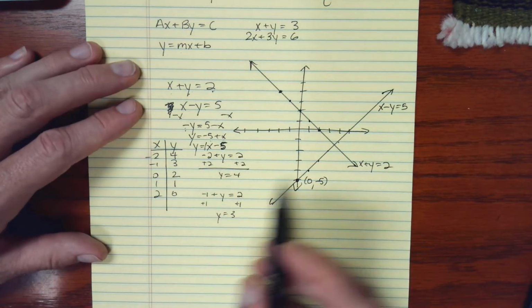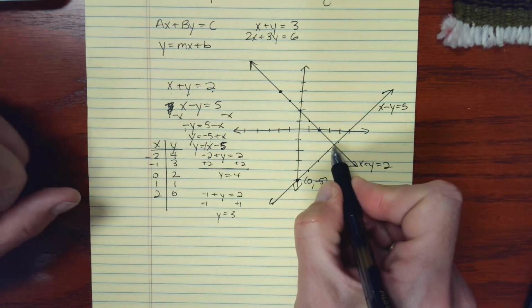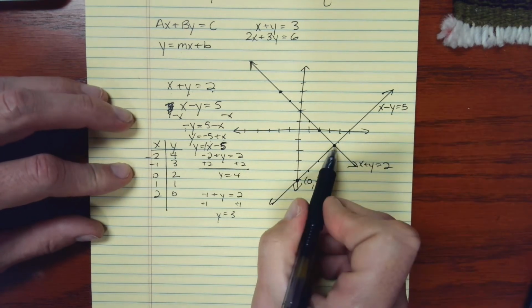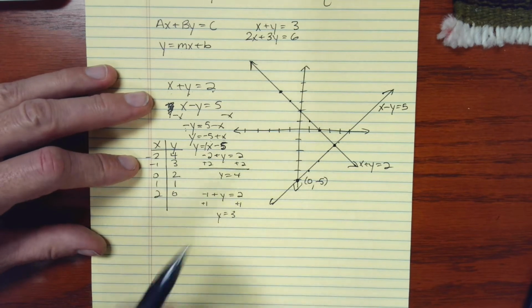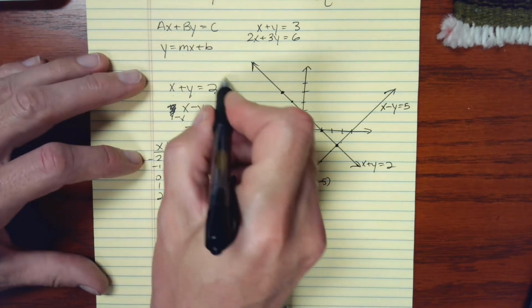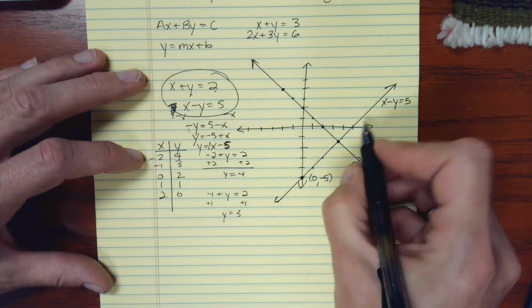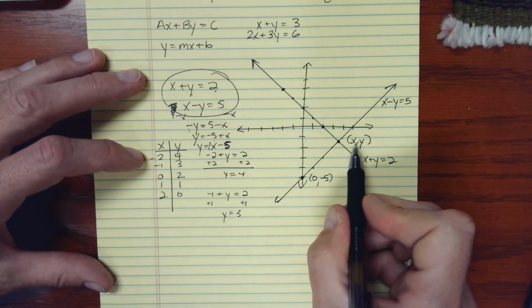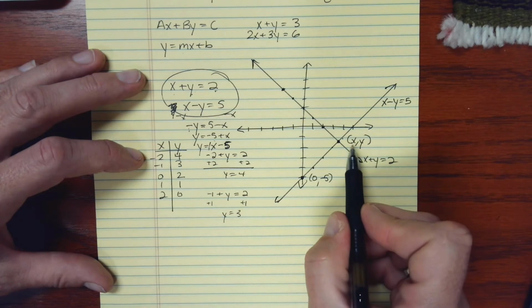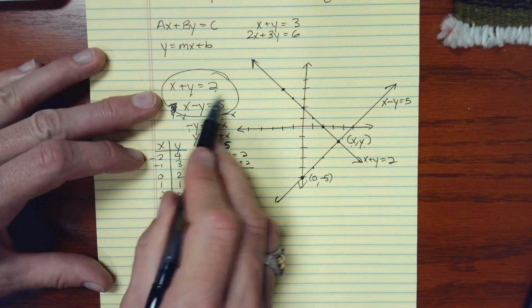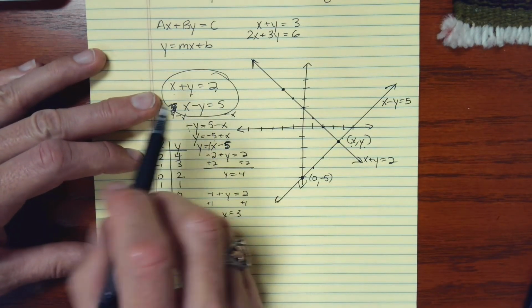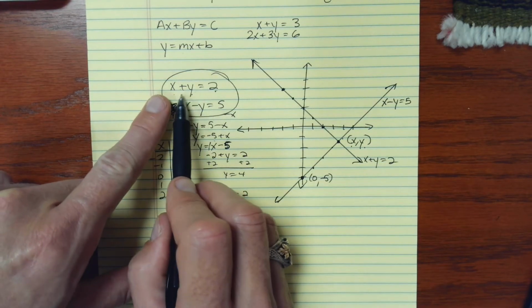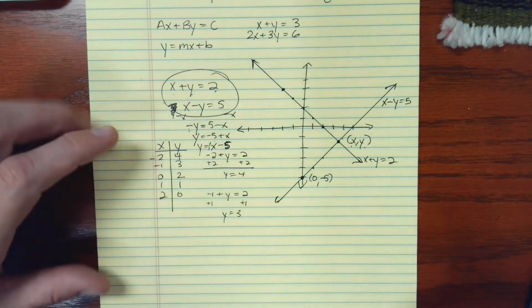So these two lines have a single point in common, and that's right here. This is where they intersect. This point is the solution, the only solution to this system of linear equations. It's an ordered pair with an x-coordinate and a y-coordinate, and these values of x and y will satisfy both of these equations. And when I say satisfy, I mean when we plug in the x value and the y value, we'll end up with two true statements.